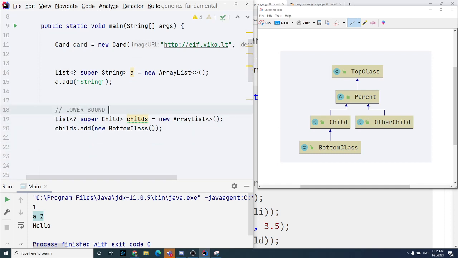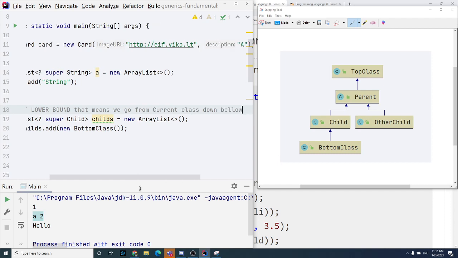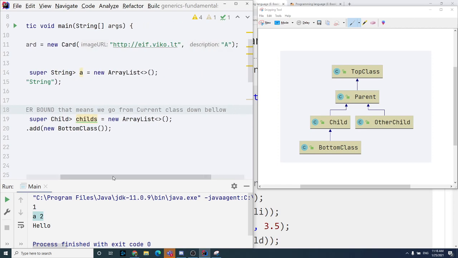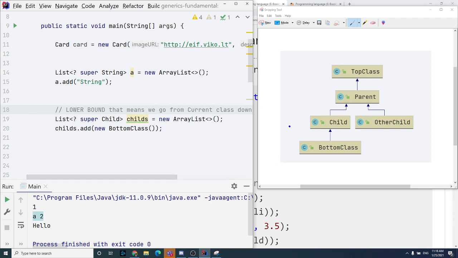Lower bound. That means we go from the current class down below. Super means lower bound, that we go from the current class, from this one, down. Yeah. Down, that means the child has only the single new bottom class.